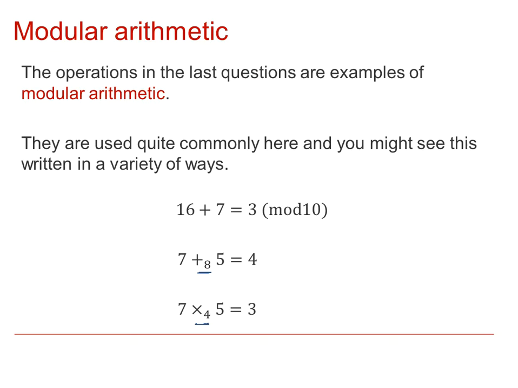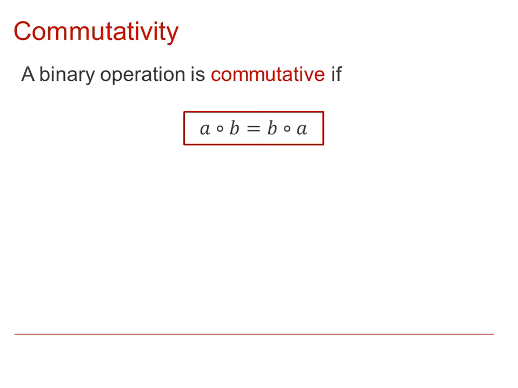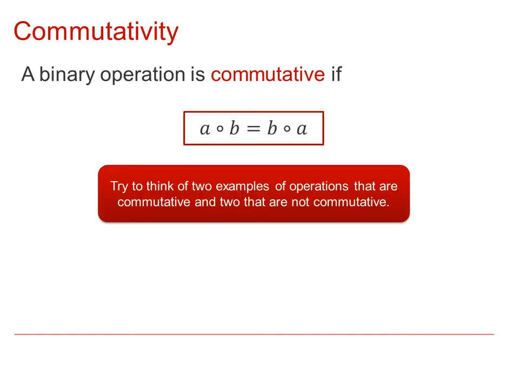So that's defined the idea of a binary operation. In particular we looked at some examples using modular arithmetic. Now these two terms that we need to consider. Commutativity. Commutativity is where we can swap the order around so that A circle B is B circle A. So you'll be familiar with your normal arithmetic things which are commutative. It simply means that you can literally swap the order around.